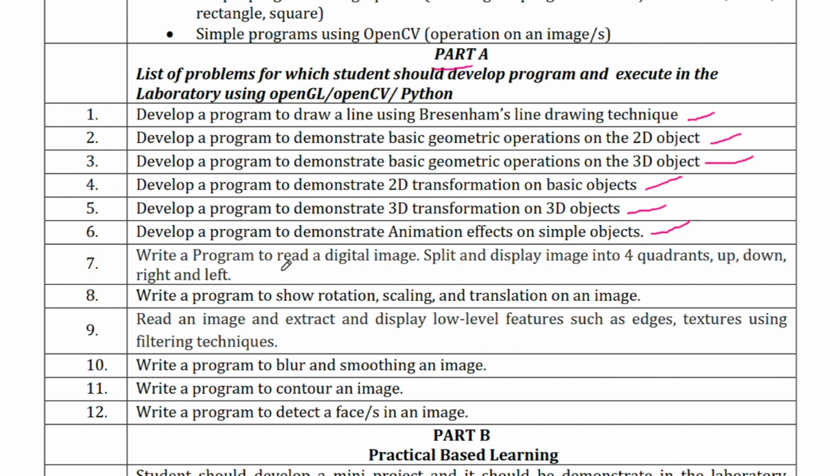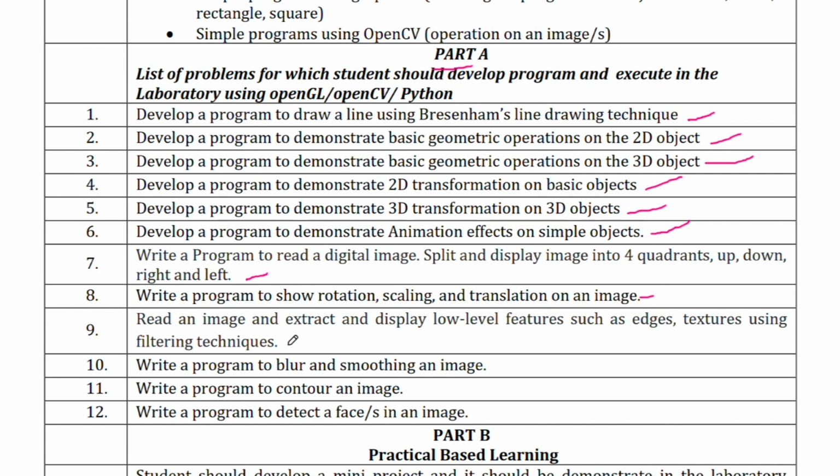The seventh program is to write a program to read a digital image, split and display the image into 4 quadrants, like up and down and right and left. The eighth program is to show rotation, scaling and translation on an image.